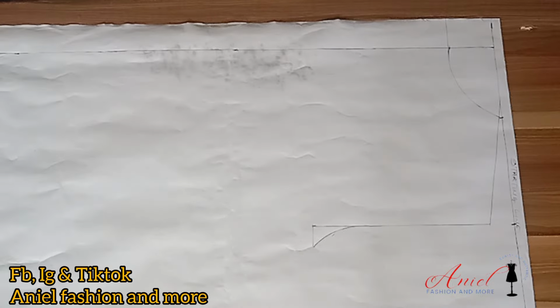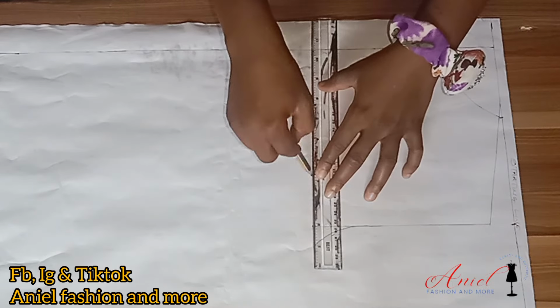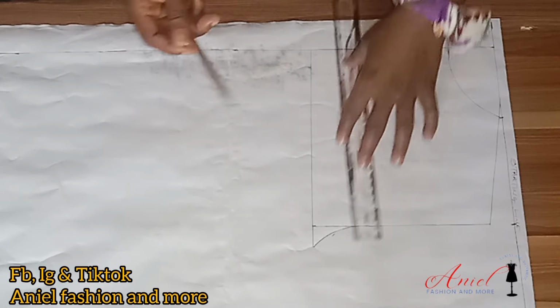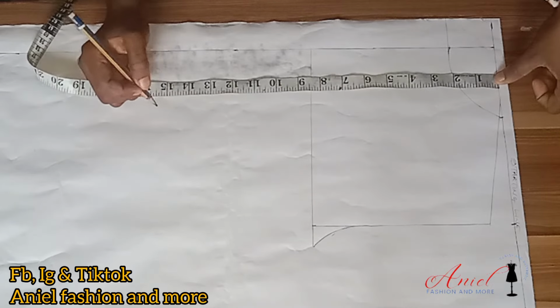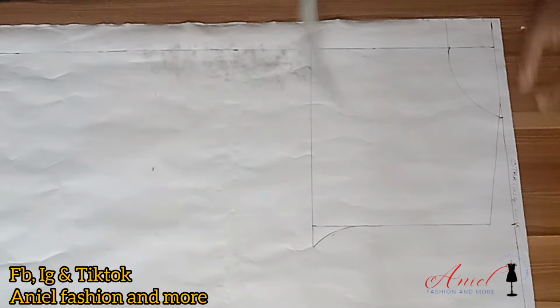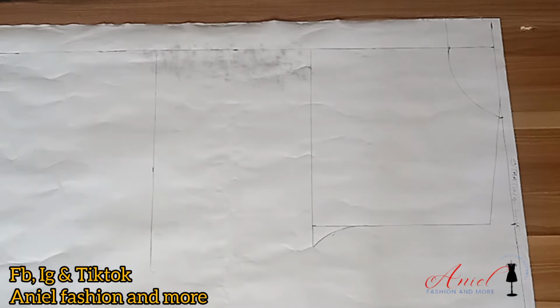So also I'll be ruling out my chest line because I'll be in need of it when I'm imputing my darts. That's why I'm rolling it out like so, and I will label it also. Now the next thing for me to do is to impute my half length, which is 15.5 inches. Unlike the front that was 17 inches, when I took my client's measurement, I got 15.5 inches on her body.